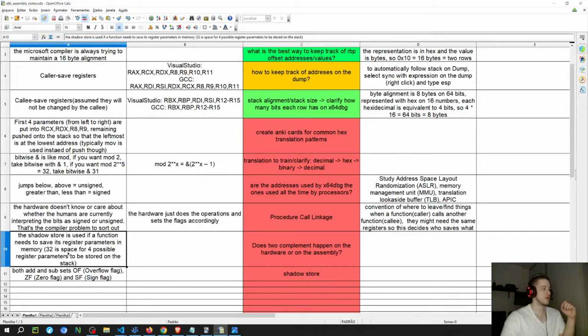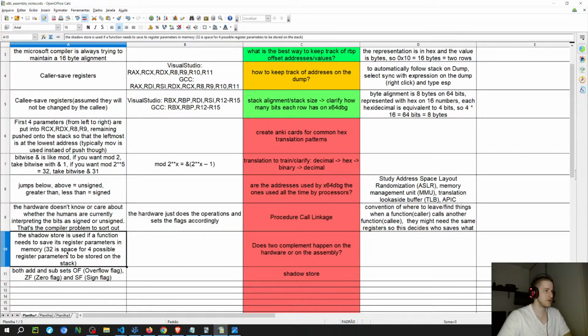So based on the book, it seems that every time you are using MSVC, it's very likely that you're going to encounter some calculation on the RSP, which is the stack pointer, to put empty values on the stack according to the 16-byte alignment that the stack has. So 8 bytes for each row on 64-bit. And 16 is going to be 2 words, which is 16 bytes.